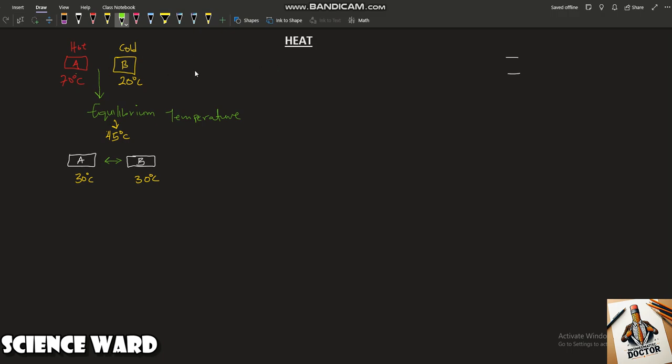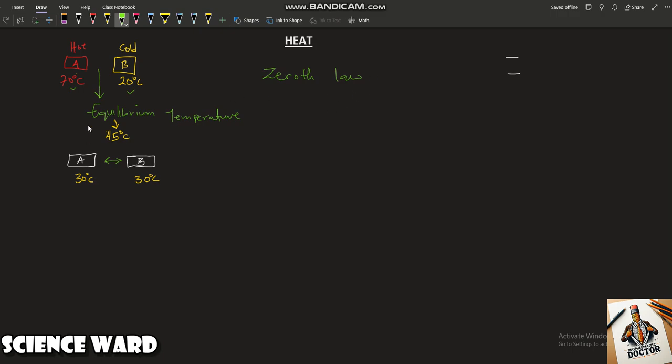And this is a simple explanation of the Zeroth law of thermodynamics. So in this case, if we take our thermometer and we measure the heat energy of A, you notice it's 70 degrees Celsius, and then we measure the heat energy of B and it's 20 degrees Celsius. Since the temperatures are not at equilibrium, the heat will continue to flow until the equilibrium temperature is obtained. But if the two temperatures are already in equilibrium, of course there will not be heat flow between A and B. So we refer to this as the Zeroth law of thermodynamics.